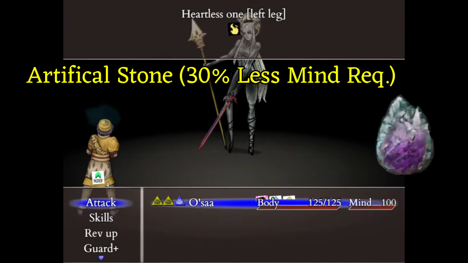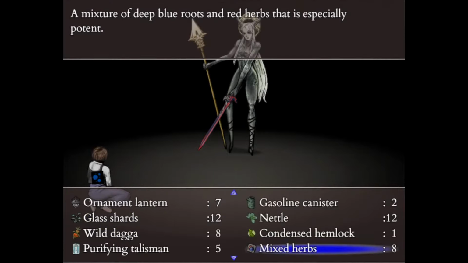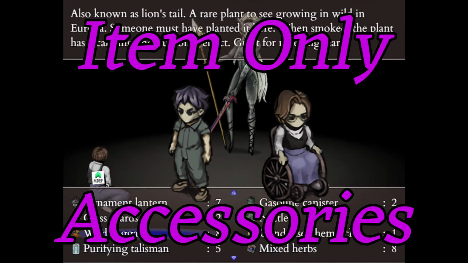Artificial Soul, random drop, 30% less mind cost, just less chances of getting it. It does also stack. And last but definitely not least, item only builds are going to need to survive with the following item. Accessories for item only builds.